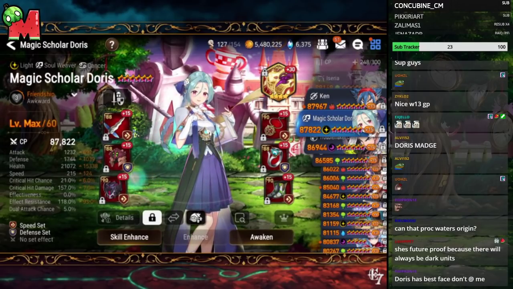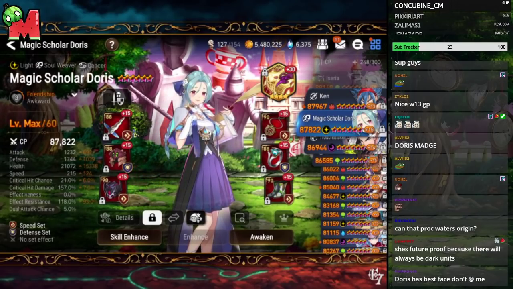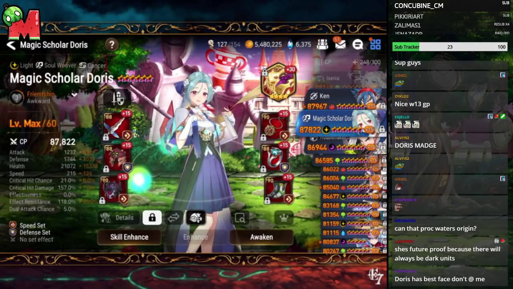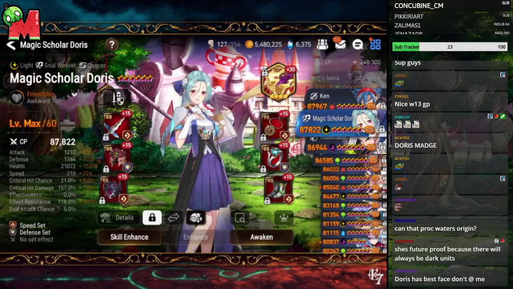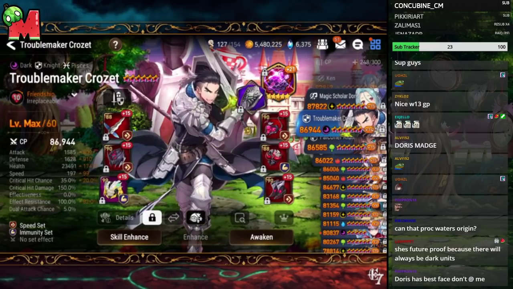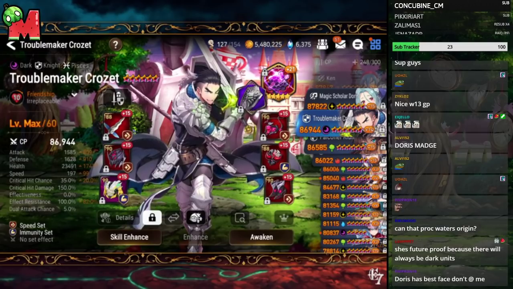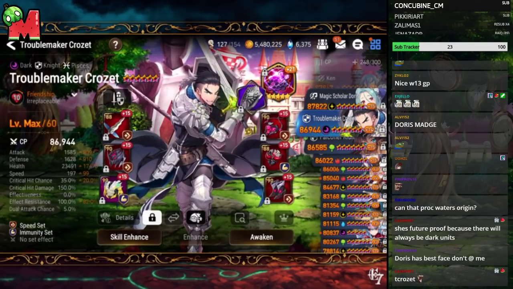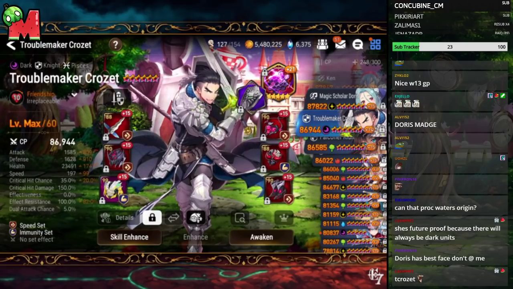Okay? So the next unit, a unit that's really been rising in the meta, a unit that I've probably done a breakdown for you. I'm definitely sure the breakdown will be released before this. Troublemaker Crozet. Put on Bastion. Everything you know about my Troublemaker set, I have probably explained in the previous breakdown. But I'll do a brief TLDR.